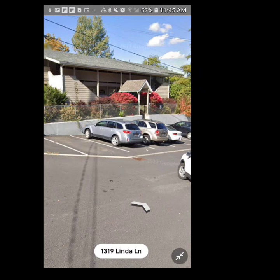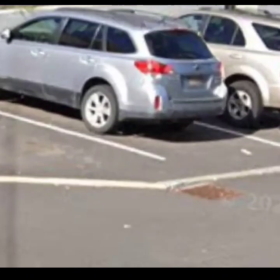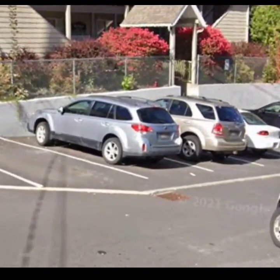So yeah, to the left of these cars, that's where the dumpster is at the end of Linda Lane. There's that crate right there. It could easily have been the weapon, it could just have been slid right down in there. And then the water, if you think about it, the water would go down to the end of Taylor, at the corner of Taylor and Linda, and they could pick it up there.